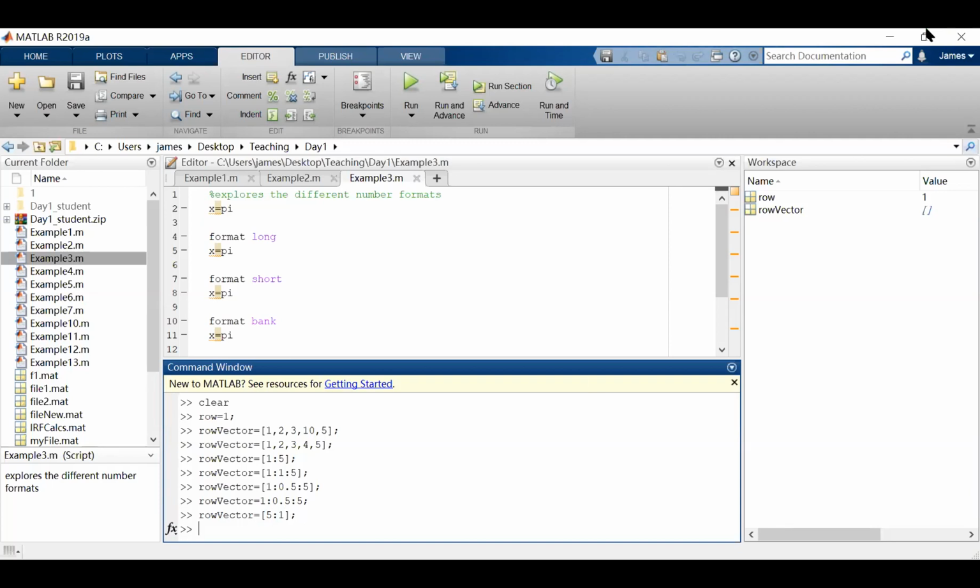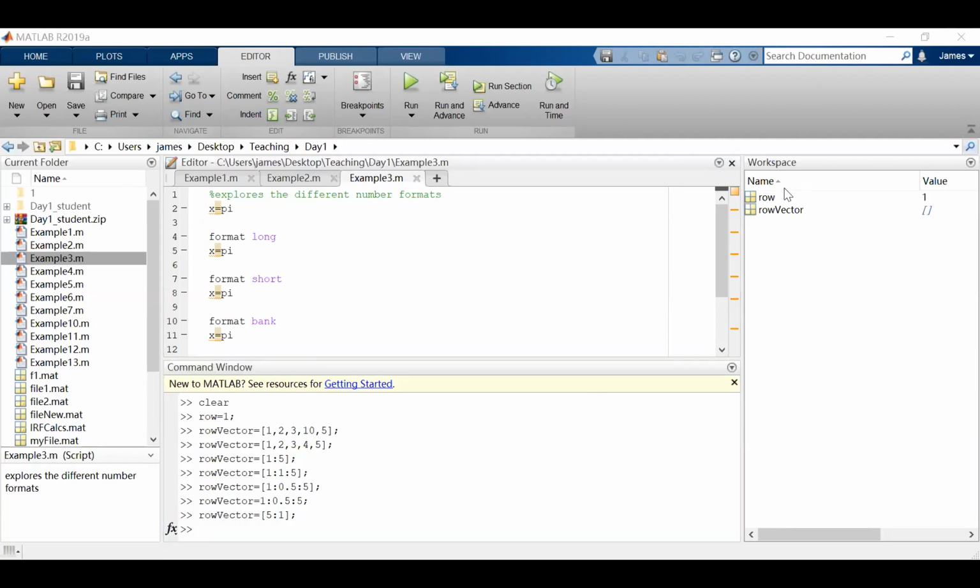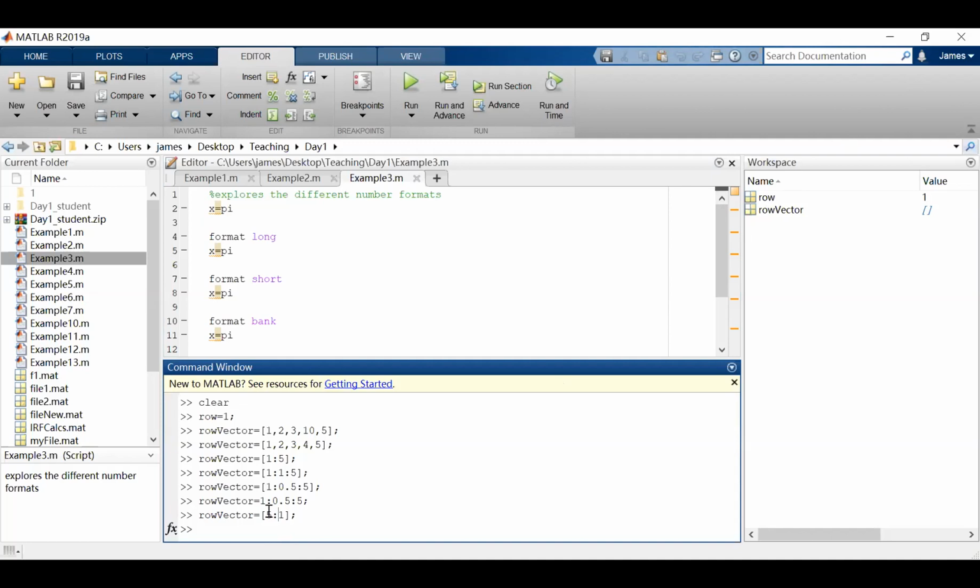And what's the reason? The reason is that the default step length is 1. If you do not give the step length yourself, its default is 1. And from 5 to 1 with step length 1, it is an empty vector. 5 plus 1 is 6. You will never go back to 1. So it is an empty vector. The way to rescue this is to specify the step length to be -1.